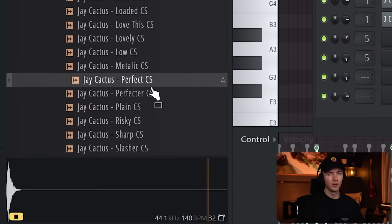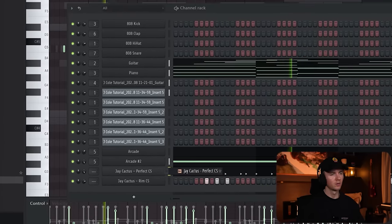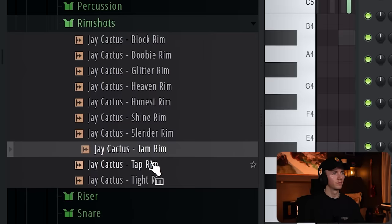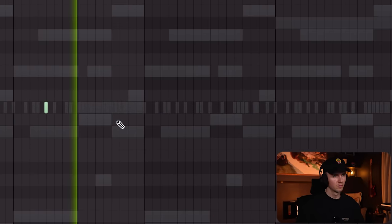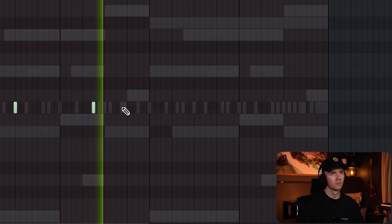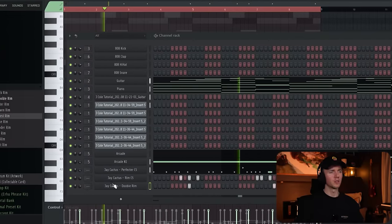Might even go back to the perfect count snare from my Divine bundle for this, just for that main one, or the perfecter one. Okay, and then instead of a snare, I'm thinking we use a room. Try this tight room. Let's do the room instead. I think that blends a bit more.